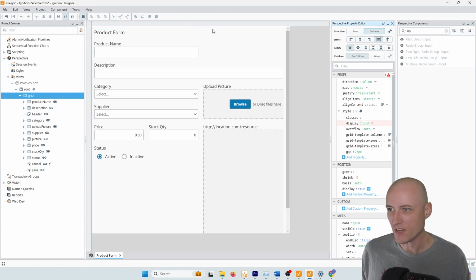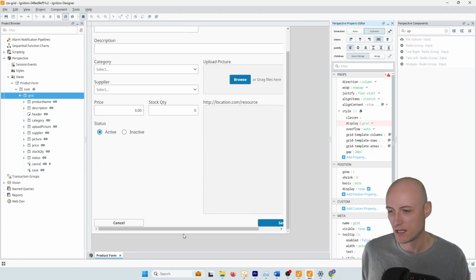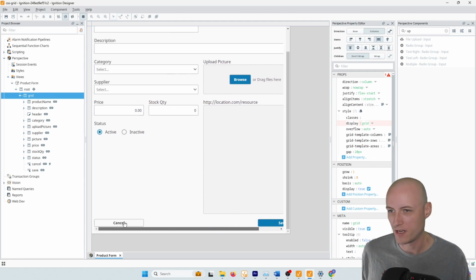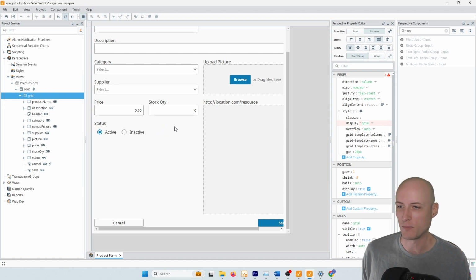However, if I hit the play button and look at this, I have this pretty hideous looking scroll bar. You can see that things are growing outside of the grid, and there's a bit of an overflow issue. The other part about this is because I sized these columns statically as 200 pixels, they will always be 200 pixels. They're never going to resize. It's never going to be dynamic.